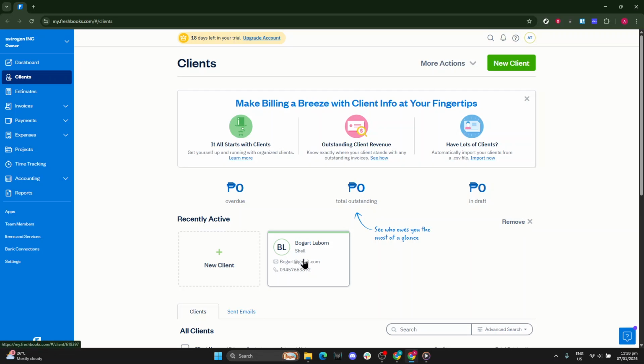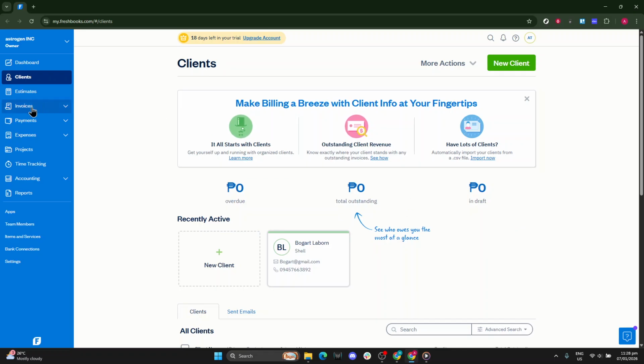In today's video, I'm going to teach you how to request a deposit on an invoice. Getting a deposit in place helps secure commitment and protects your cash flow before you begin work. In just a few clicks, we'll add a deposit request directly to an invoice so your client sees exactly what's due up front and what remains for later.